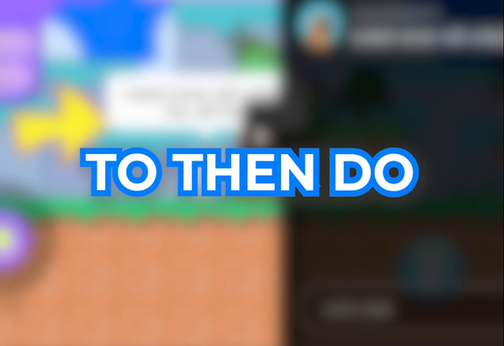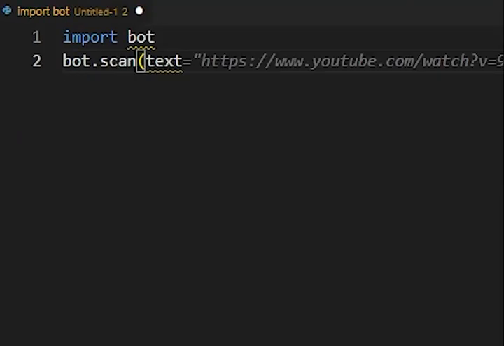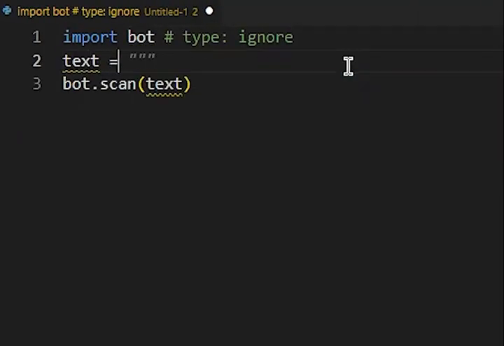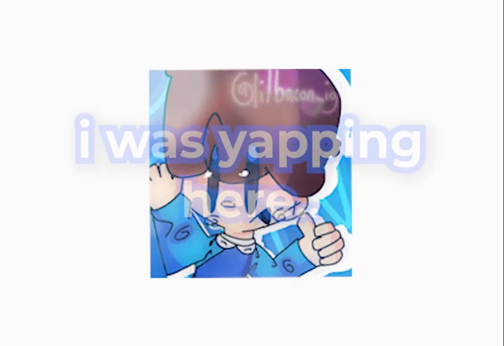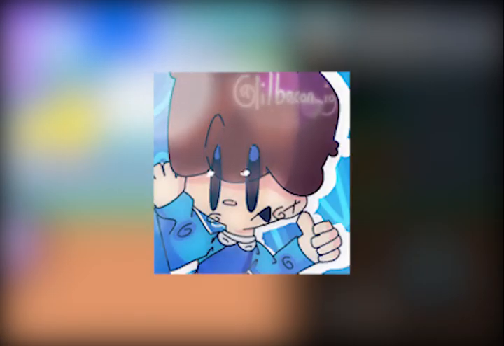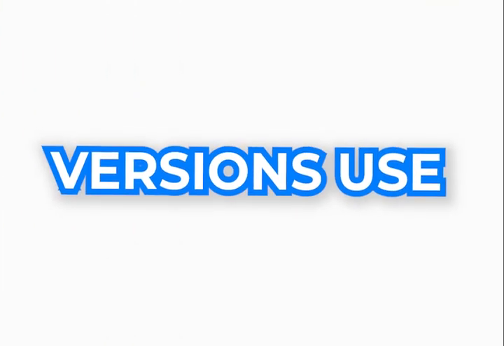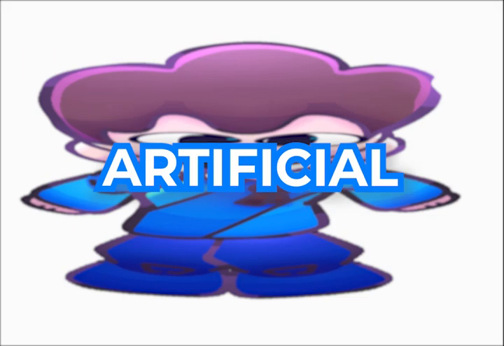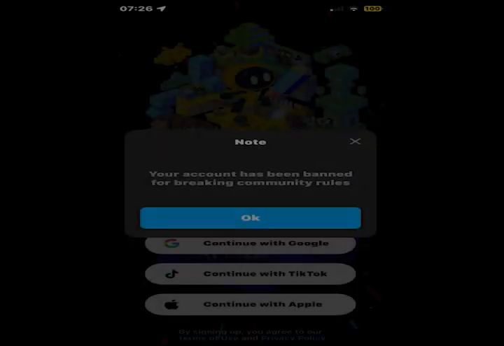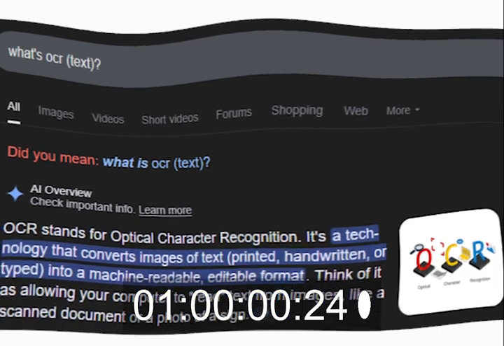All I need to then do is set up a bot that endlessly scans for active players in one of my Julian's editor games, which it then instantly joins so it can be broadcasted in an input box. Then it screenshots the area where it thinks the text is, which the newer versions actually do using a neural network, which you could also call artificial intelligence, but we don't talk about AI here. And then it uses OCR to convert the image to text.